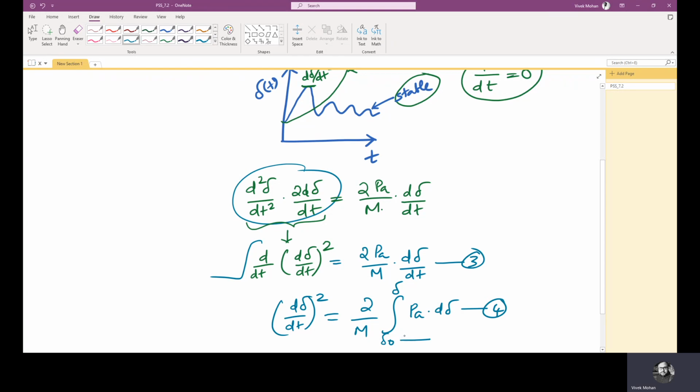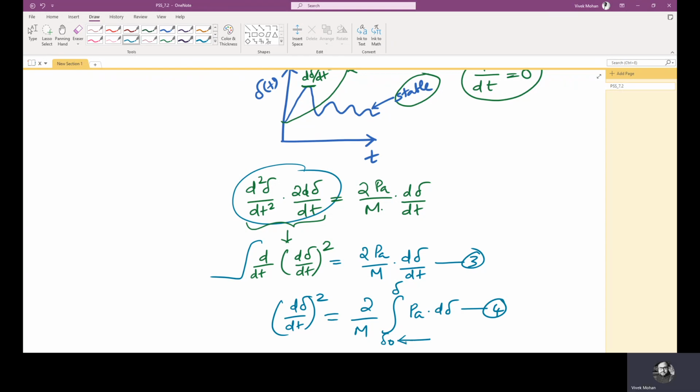Now the initiating disturbance happens at del naught, which is the initial steady state operating point. From that point, after the disturbance has happened, there is a swing for the power angle. So if the disturbance causes a positive Pa or positive accelerating power, then initially there is an acceleration, then it goes beyond a point, and if there is a deceleration, it comes back. So there is a swing, and this swing is the oscillation. If there is enough damping power in the system, then the oscillation will damp out and it will reach a new steady state operating point.